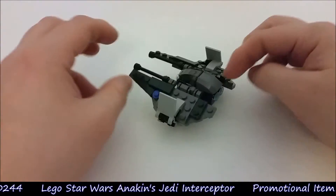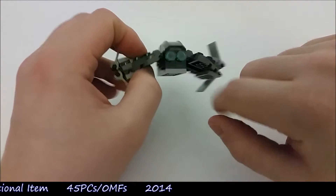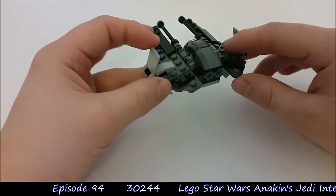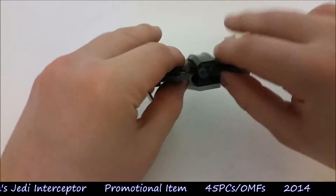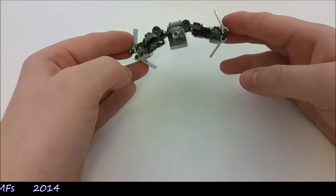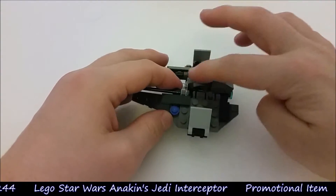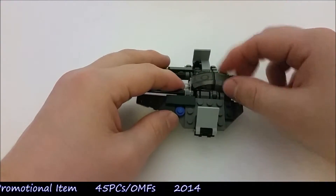Let's just take you around this. I showed the TIE Fighter in a previous video — this is what they should have done on the back of it, and so I'm going to modify my actual TIE Fighter and put a few of these on the back, because I think it will look a whole lot better. These engines are pretty cool. The wings are movable — you flatten them like that when landed, and when it's in flight mode you just angle them down one click each. Looking at the front, that would be quite menacing flying towards you. You can see the nice frosted cockpit with the window at the front, and that goes back and curls over the top — the same piece front and back, with a solid grey one at the front and a translucent grey one at the back.